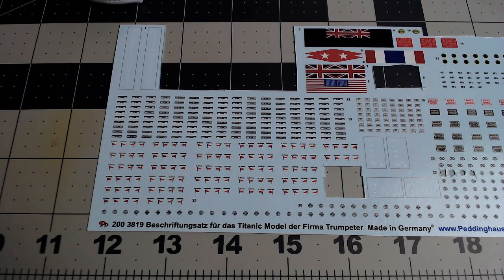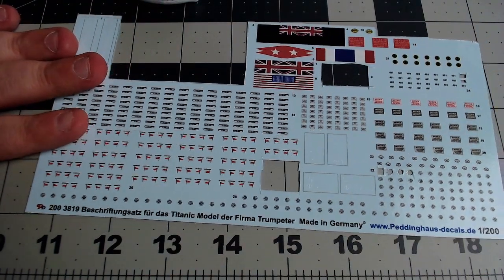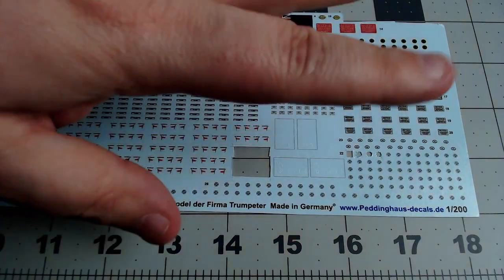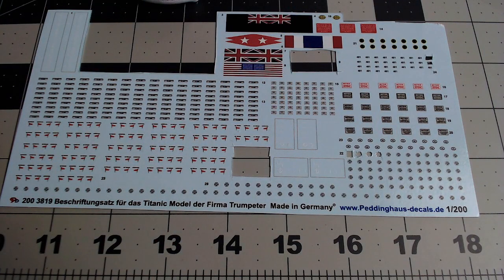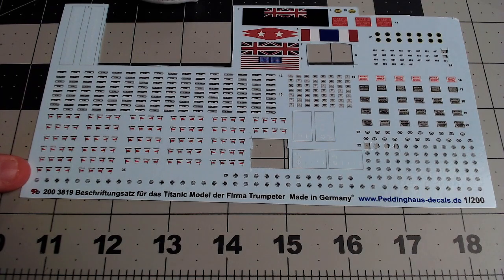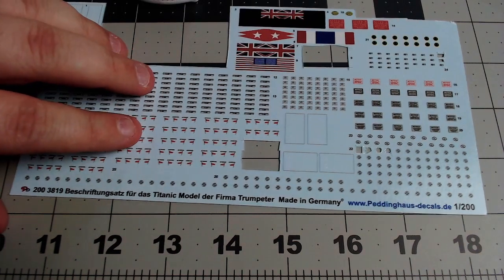Again, the key thing is you want to get consistency in your model. You want everything to be consistent. Even if it's the wrong size, they'll all be the wrong size. So there'll be some consistency there. Don't worry about all this other stuff. We'll get into that a little later on. But our main focus is going to be the flags and these markings down here, which are markings that tell you the size of the boat and the capacity and stuff like that.